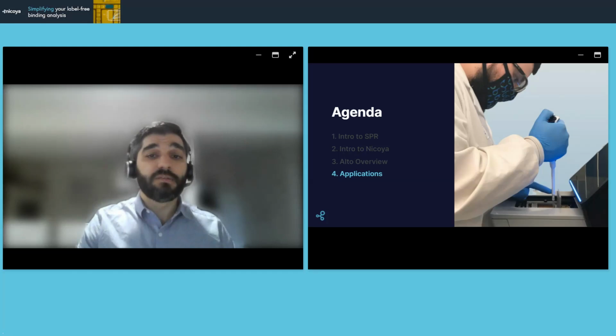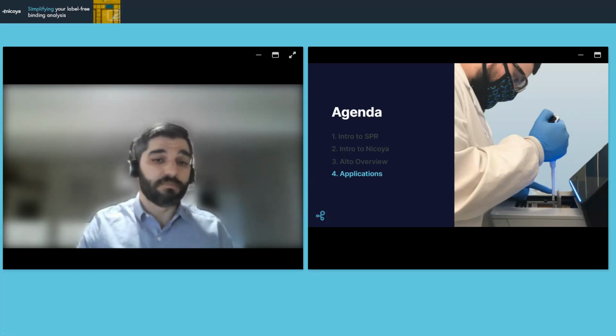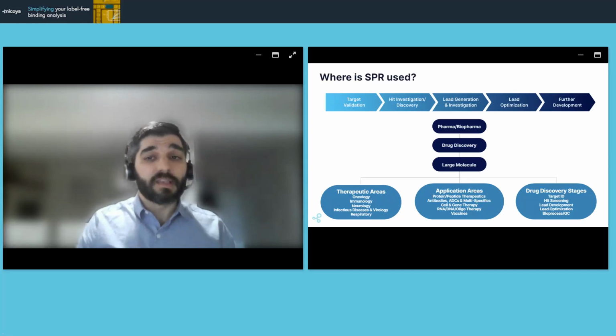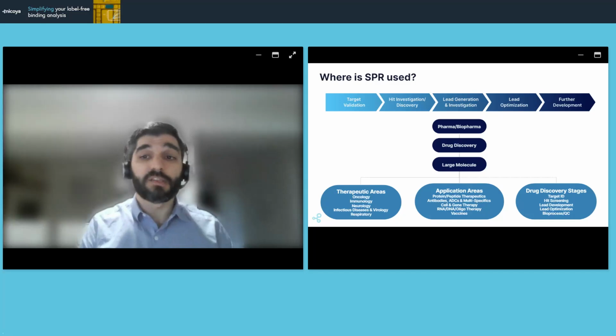I will now move on to application overview of our technology. SPR is the gold standard technique used throughout the drug discovery process at every stage. Our products are such a powerful platform for proteomics because they're extremely versatile. They play a critical role and have unique advantages at every step of the biologics discovery process.